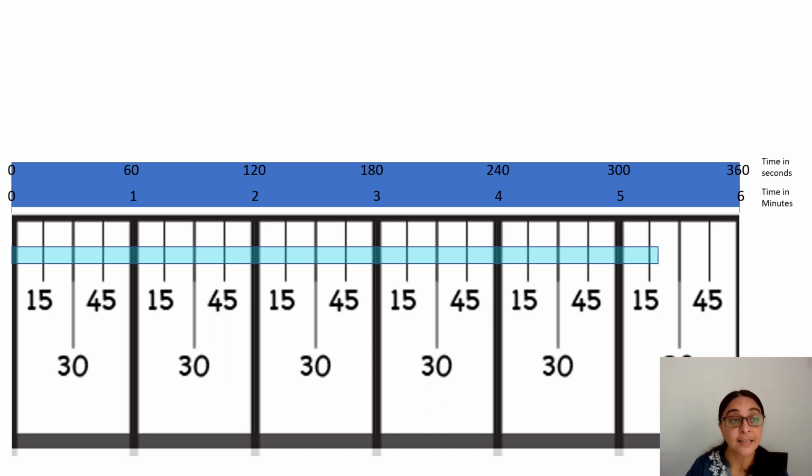So here I can see that this is 60 seconds, 1 minute. 120 seconds means 2 minutes, 180 seconds means 3 minutes, and similarly 300 seconds is 5 minutes. So approximately 5 minutes is taken by Navya for completing 1 kilometer.